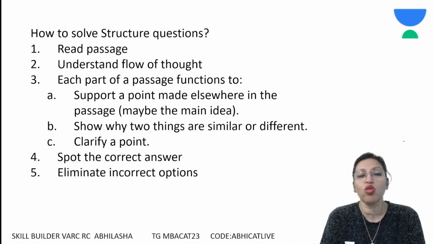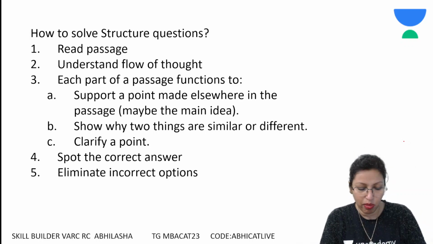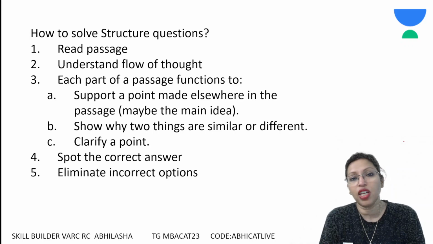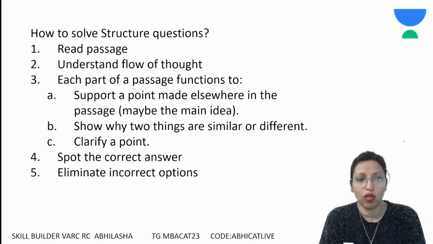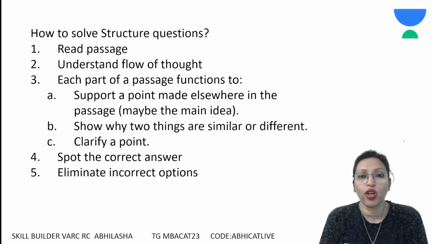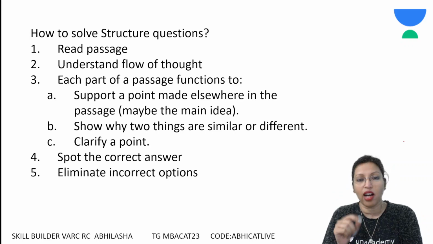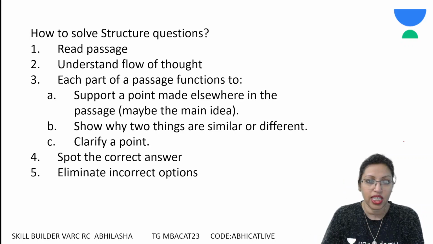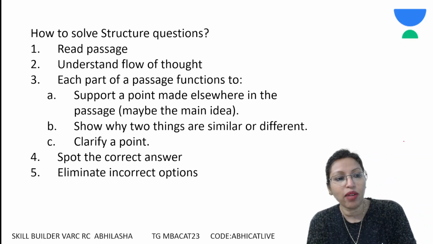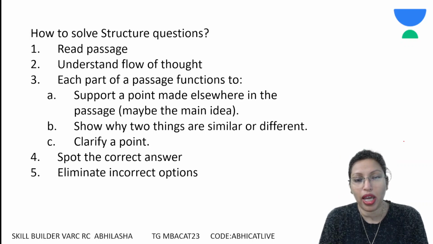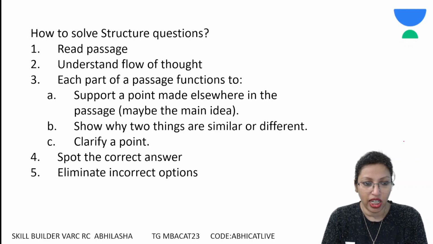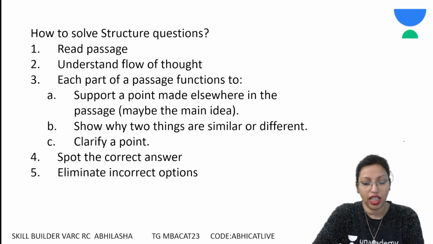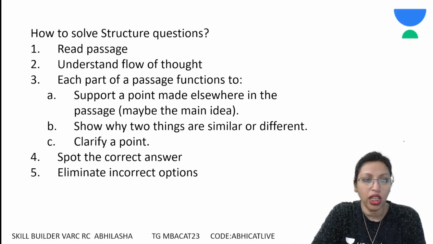So while you're trying to solve the structure question, remember the process remains the same. While we're reading the passage, we will take care of identifying the CFE, the characters, the flow of thought and the emotions. We'll understand what the flow of thought is because once we've got the flow written down, it is very easy for us to see that first paragraph we talk of this, second we talk of this, third we talk of this. And then we will see what that paragraph or what a particular part of the paragraph is doing in our reading comprehension. Okay. And then we will spot our correct answer and eliminate the incorrect options. So that is what we are going to be doing.